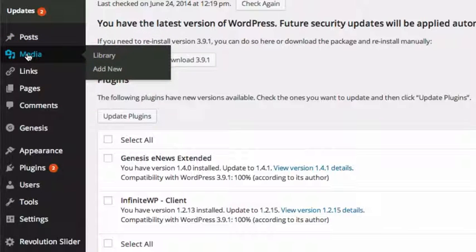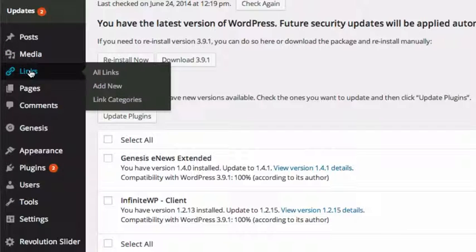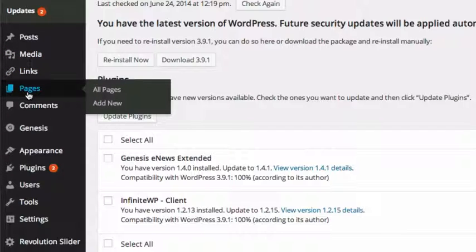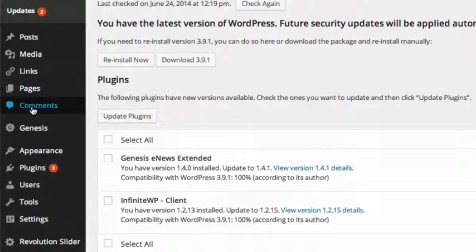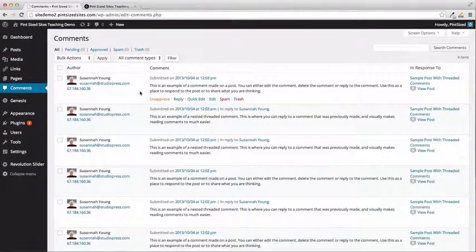Same with media, that is photographs, PDF documents, video and audio files. Links, the different pages on your website, and your comments. So you can go in here and see all of the comments that have been made, all of your replies.